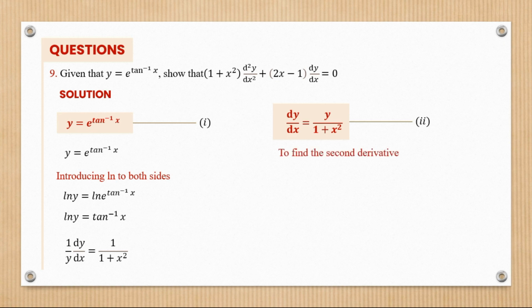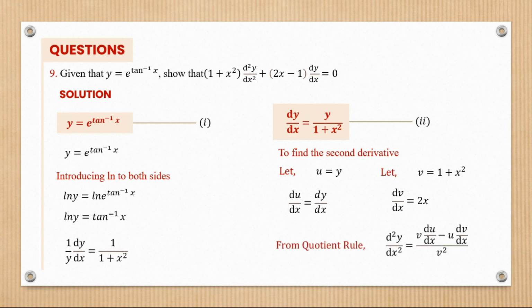So now next we actually have to find the second derivative. As you can see, in this case we also have to use quotient rule. So we're going to let u be y, and then to find du dx we shall see that du dx is equal to dy dx. And then we're going to let v be equal to 1 plus x squared, and then dv dx shall be equal to 2x. Now the reason why du dx is equal to dy dx is because everything has to be done in this case with respect to y. So that's why we'll have this as dy dx.